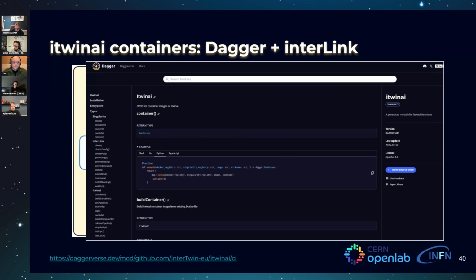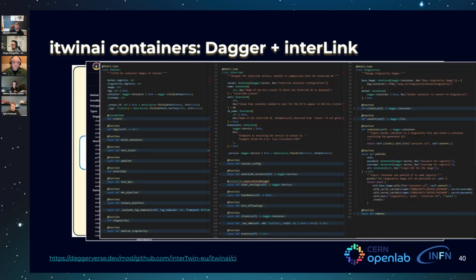We have an i20AI Dagger module as well. I put the link below here. And this i20AI Dagger module contains three types.